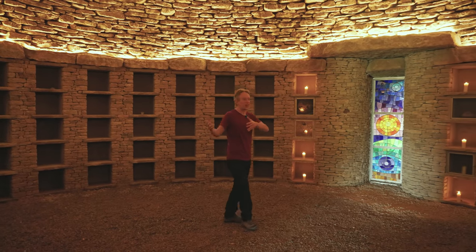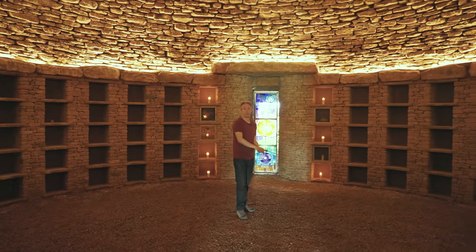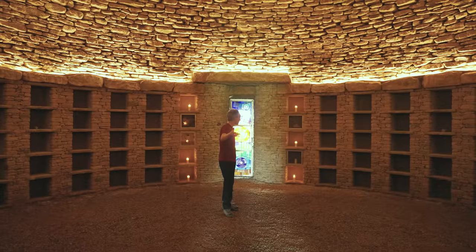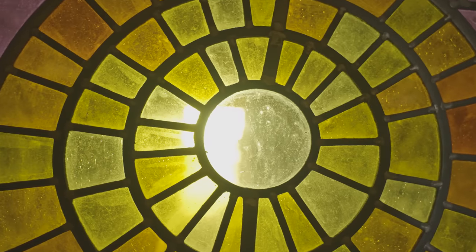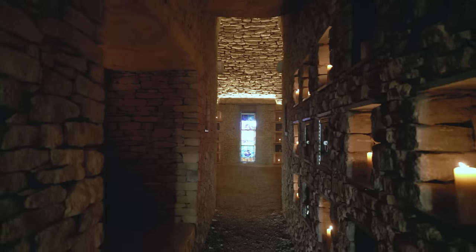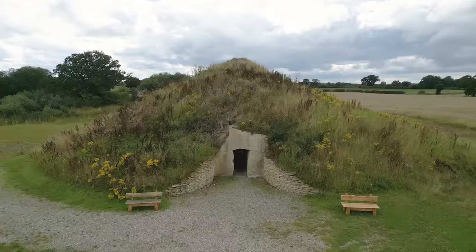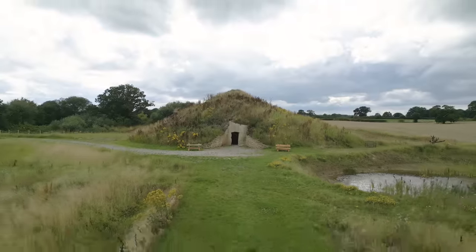This place was constructed by stonemasons. And while they had modern planning tools and computer-aided design, the stones were placed by hand. And yes, like a lot of prehistoric long barrows, the sun lines up with the entrance and exit on the summer solstice. A lot of people will assume that getting the alignments of a monument like this — or indeed Stonehenge — would involve complex calculations and computing power. But in fact, you can do it just as easily by getting up at the right time with some sticks. And as long as it's not cloudy, the shadows line up.